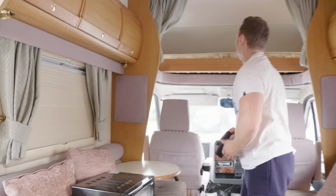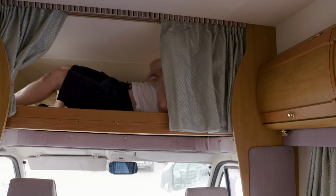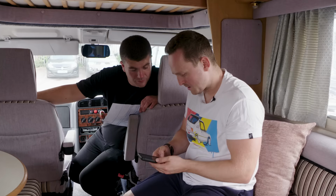I want this. This is nice. The bed's up here! Oh, I love it! Good night. This is the American dream right here. In England. Also, look at the size of the dials, just in case you're blind. Oh, 12 and a half to 15. We can't afford that. But it's a house.